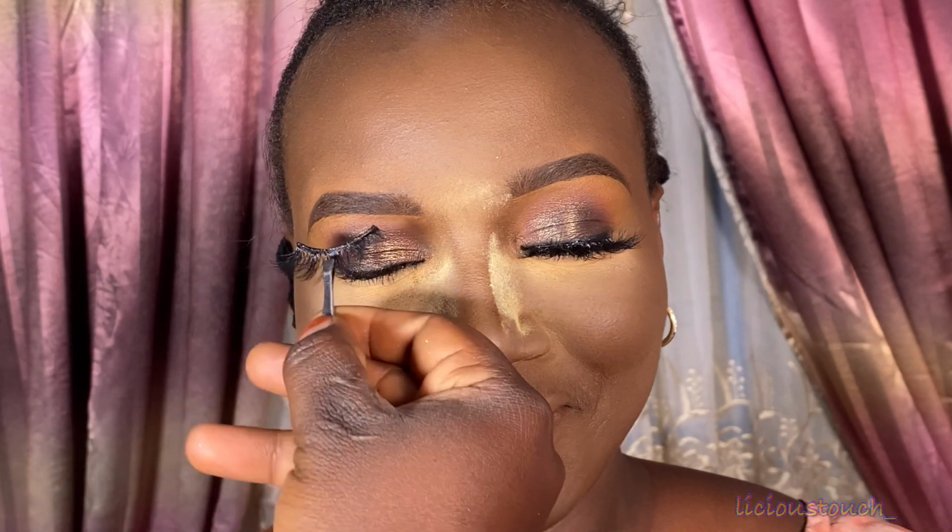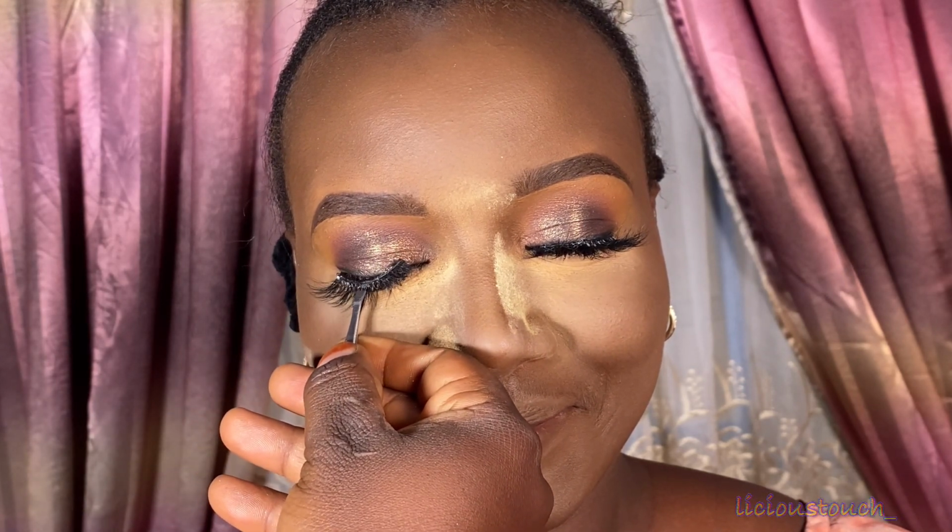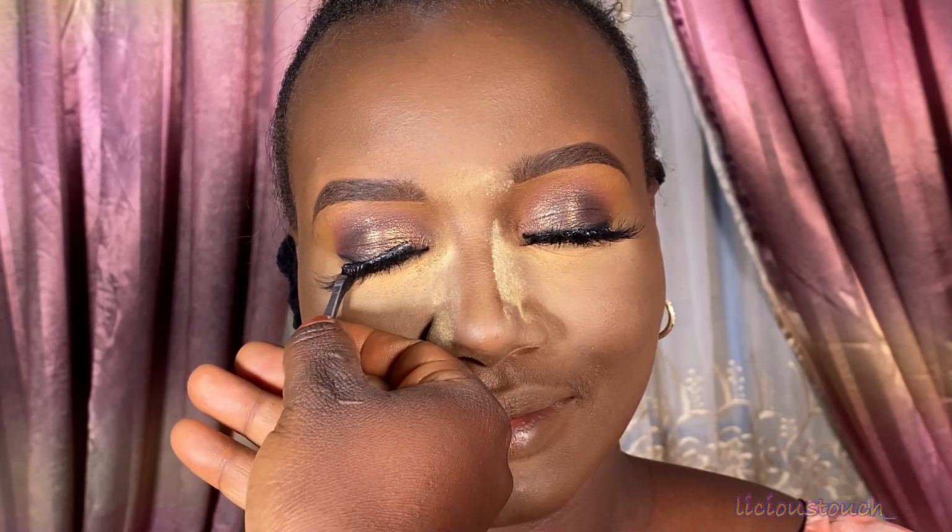I'm going to do the same thing to the other eye too. I'm just making sure that it sits. It has sat. I'm just making sure that it has applied beautifully. You know how we do it. We're going to do the other eye too. We're going to apply falsies to the other eye, and there you have it.